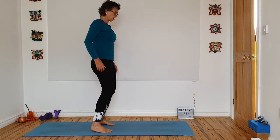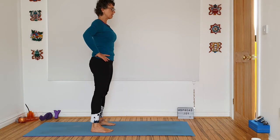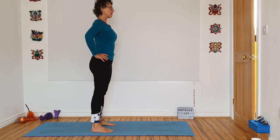So I'm going to have my feet roughly underneath my hips. Movement is going to happen from the hip crease. So this is our hip hinging. First one is very simple. We're going to ask the spine to follow the pelvis. So I'm going to hold on to the pelvis.